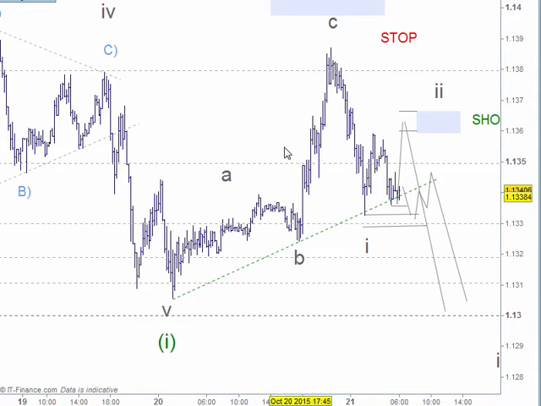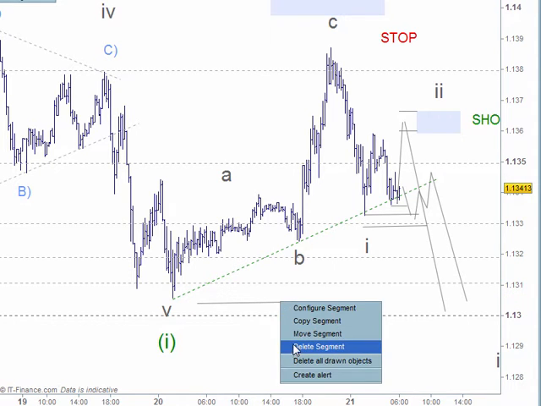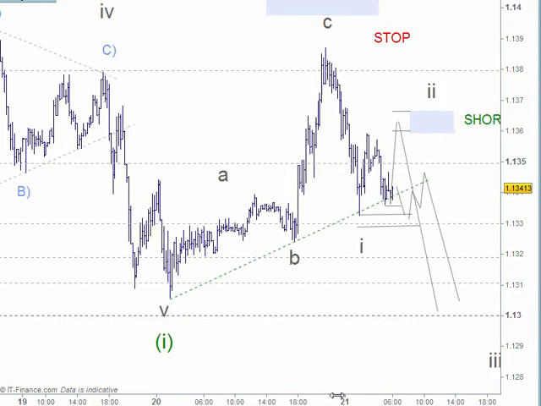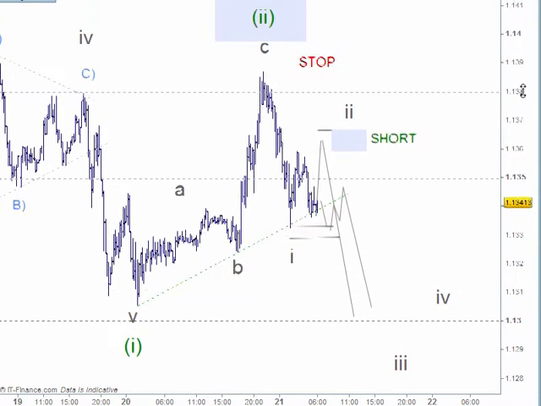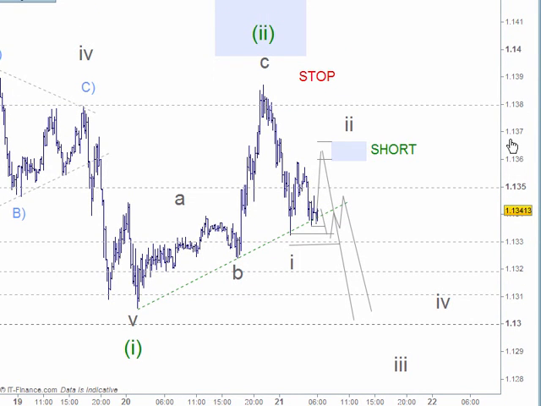If you're short already, that's fine, leave the stop up there. The good news is that this particular move here is in 3 waves. It's corrective, so this low will be taken out at some point in the future. That's the main thing with all of this. So basically, you've got to find a way in for this market.